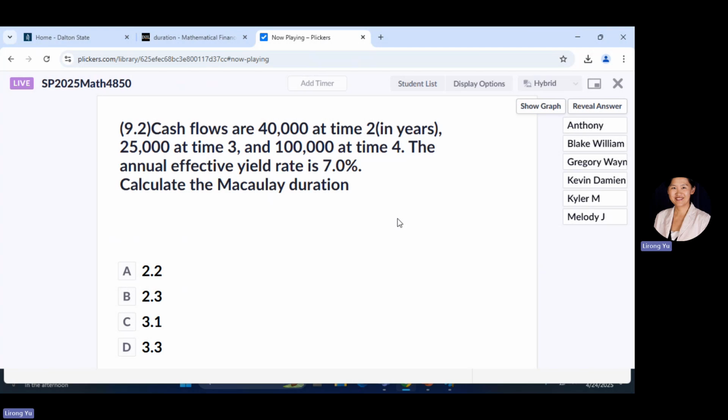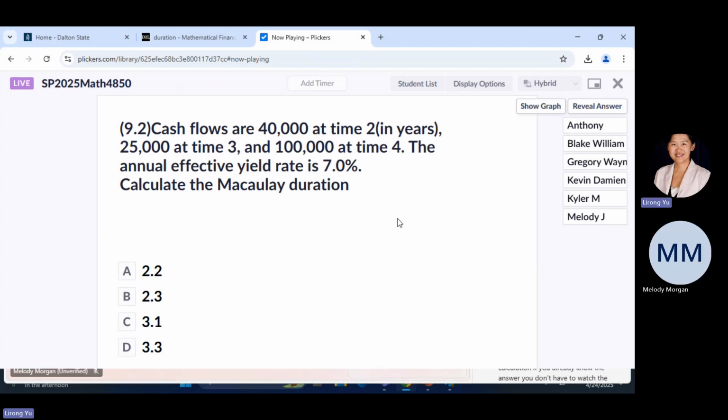I realized I had some typos. I was typing up the solution, and as I went, I made my own calculations. Some of the pages had the wrong number, and then the final one has the right number. But you can do your own calculation. If you already know the answer, you don't have to watch the whole thing. You can go a different way.